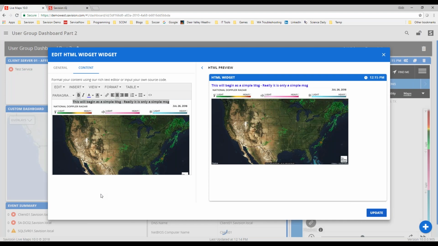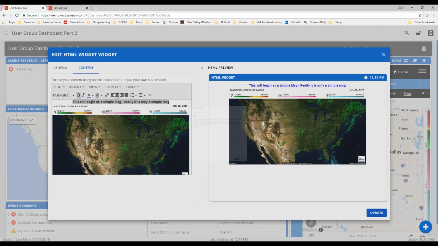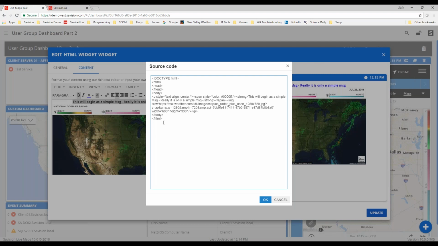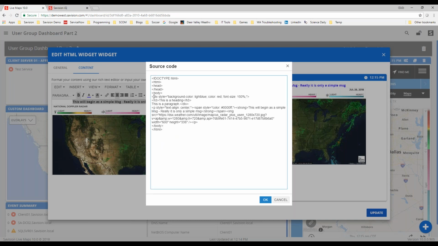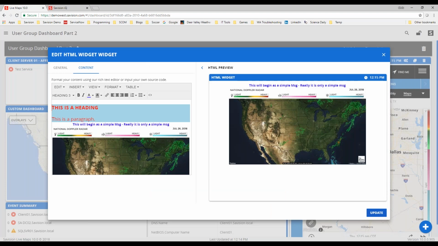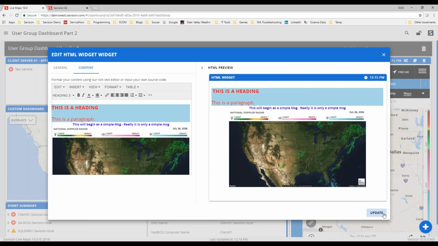Now, one really cool part about this is looking at the source code. If I open this up, you actually get the HTML code itself. You are free to go ahead and edit this. I've learned through trial and error that some things work really well and some things don't. Just adding certain font size tags doesn't always work. However, if I come in here and use something like this, then I can create a div tag and use a font size and things of that nature in here. Here, I can add this in, and now I've added another section to this.